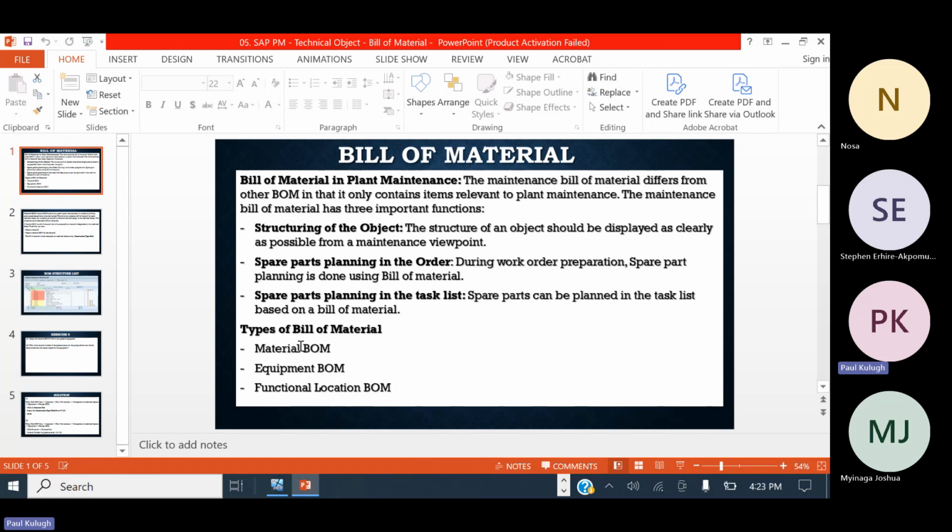It could be spare parts belonging to two different equipments that are similar, that are manufactured by the same OEM, original equipment manufacturer. Let's take, for example, a particular generator. Generator 1 and generator 2 are exactly the same.